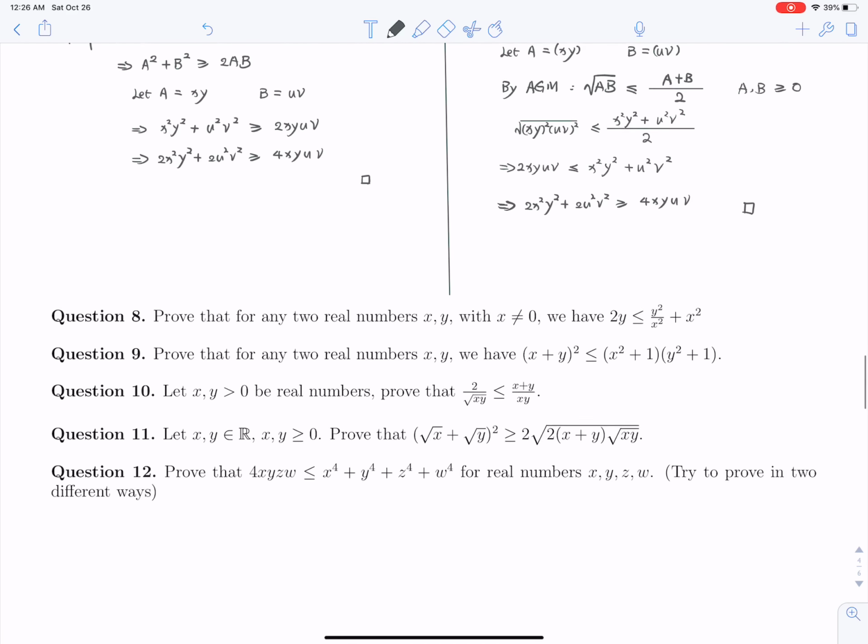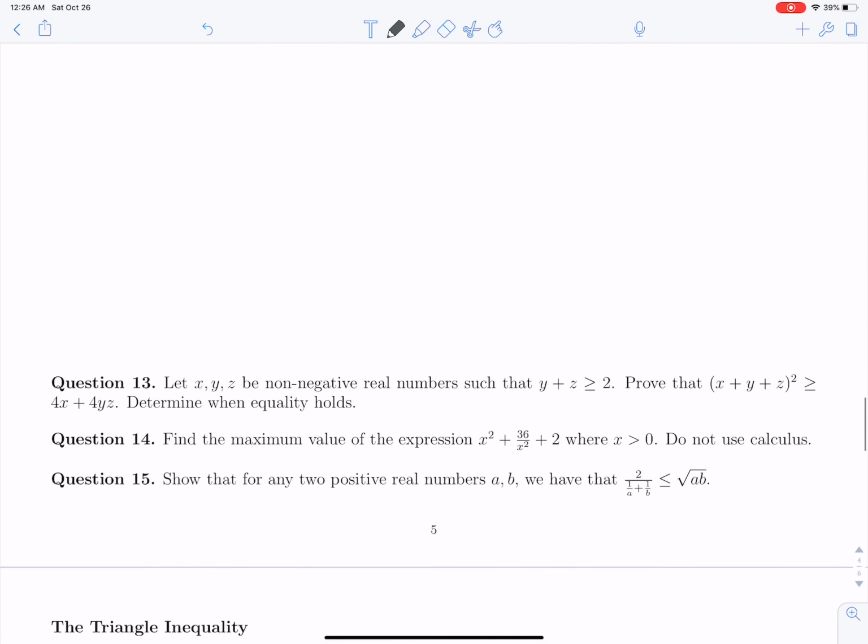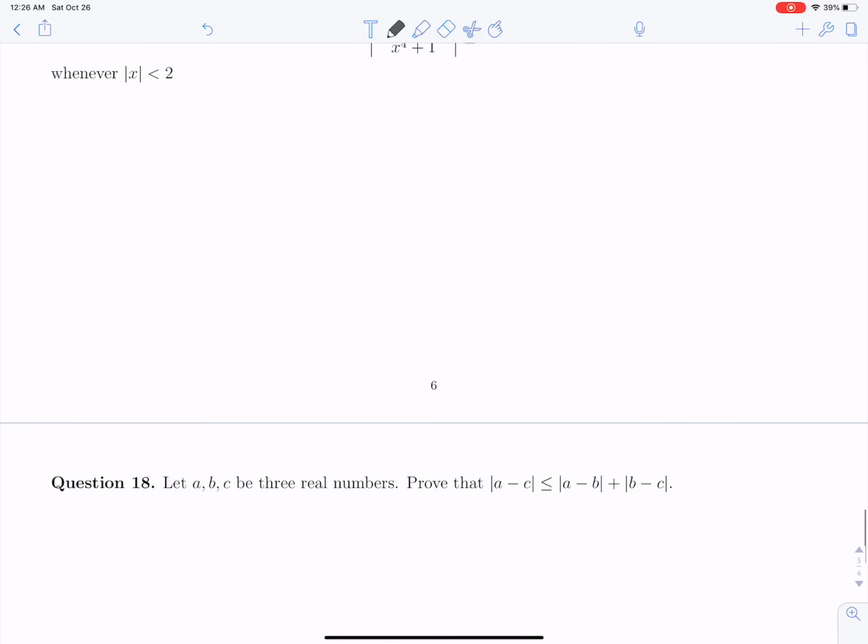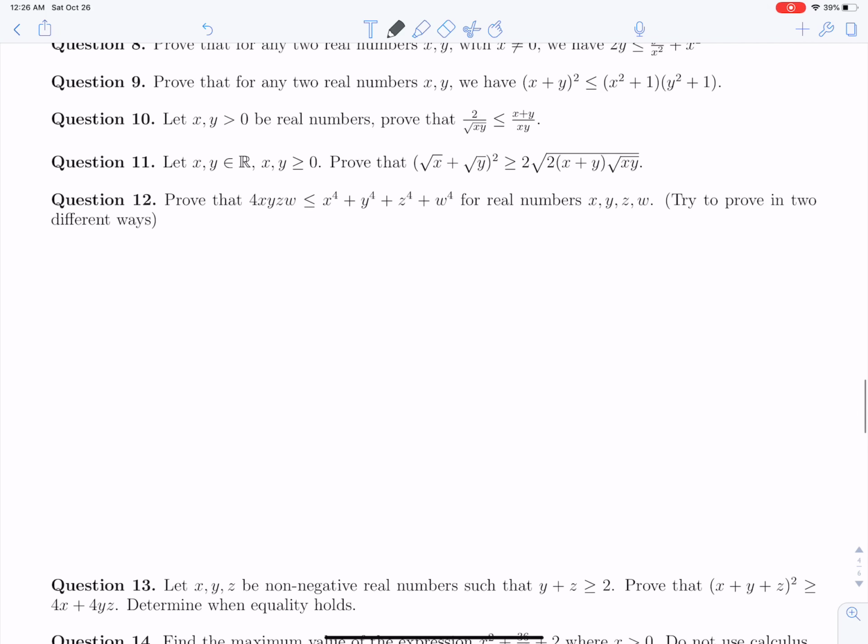Okay, how many more questions do we have? Okay, we have quite a lot. Let's do it fast. This one. Oh, this one, I like this question. So let's make sure we do this. Again, I can prove it in 2 different ways. I hope you can as well. I'll do one way, because I think some of you might get stuck on this one. So let's do my favorite high school way.